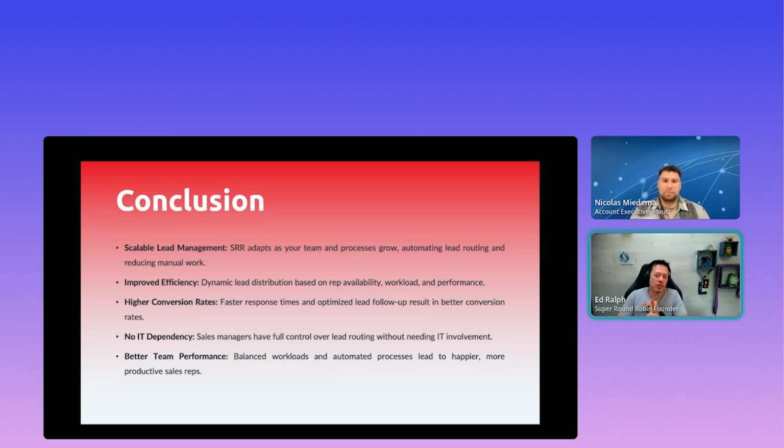But the key points are, the sales managers, RevOps managers, you've got full control over lead distribution without needing to rely on back-end people. And you're able to manage availability, manage and balance workloads, cap people, introduce SLAs and get that great reporting. It's all streamlined by an app like Super Round Robin, and obviously it all improves your lead follow-up efficiency and hopefully sales and closing deals. So we covered those few scenarios. Hopefully you saw something similar to what you're doing now in one of them. But if you've got questions, we're more than happy to help you make your processes a lot more efficient.